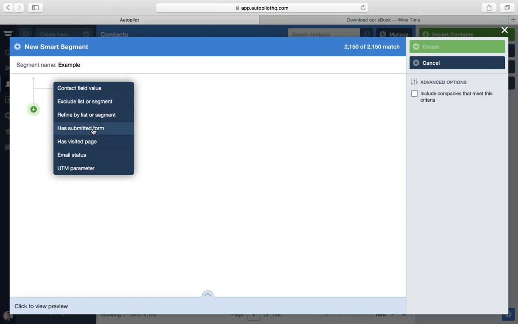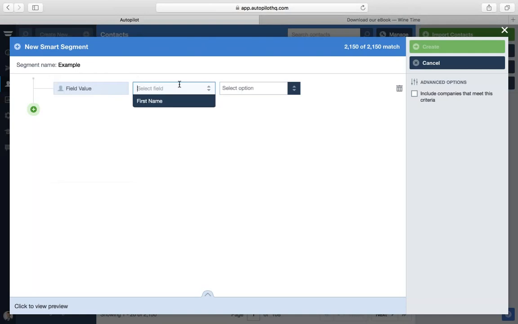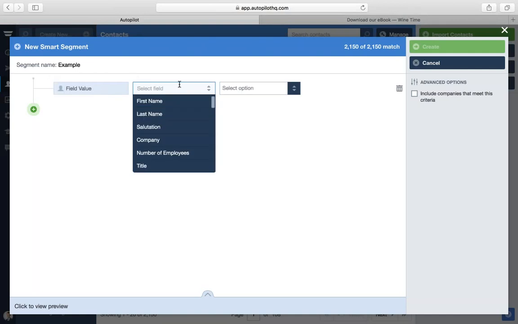We can do things like looking if people have submitted forms, visited pages, engaged with certain emails, click, bounce, and various other things. And also use UTM parameters, which we'll be covering later in the demo this morning.